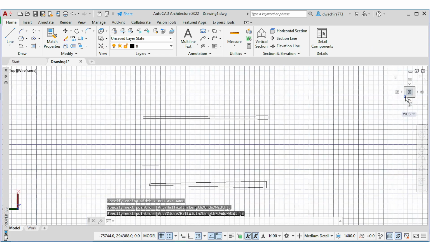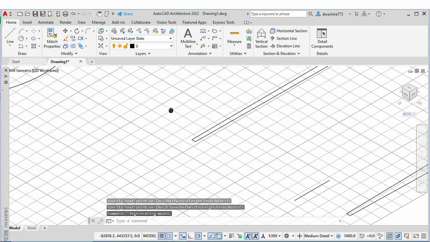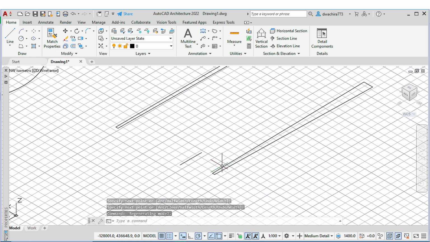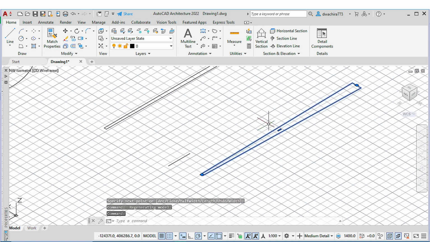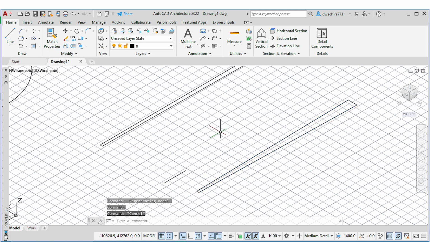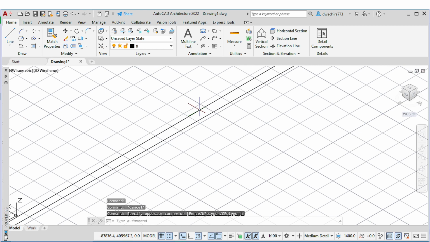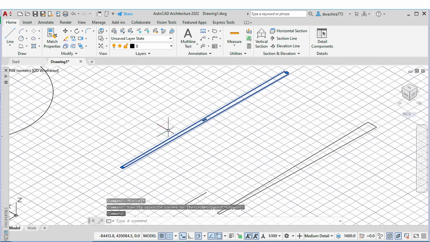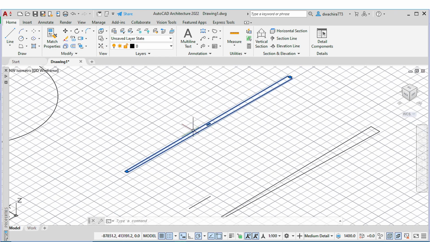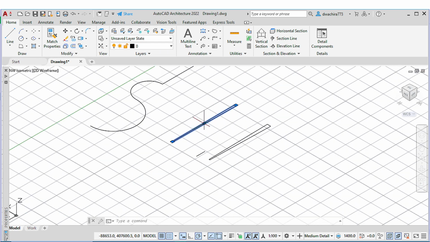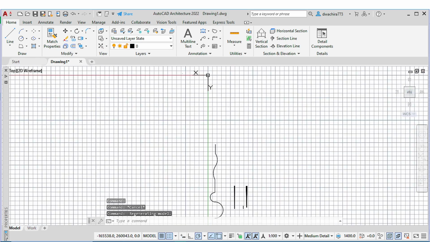And we can try to view these particular lines in 3D. Okay, we can view them in an isometric view or a 3D view. You can note that they look like that. And once you view them in an isometric view, they are just going to be lines. As you can see, they look like that. But of course, it is treated as if it is a single line. It is not treated as if there are several lines, especially when you view them in an isometric view. They are treated as if it is a single line with a width. So that is the polyline.